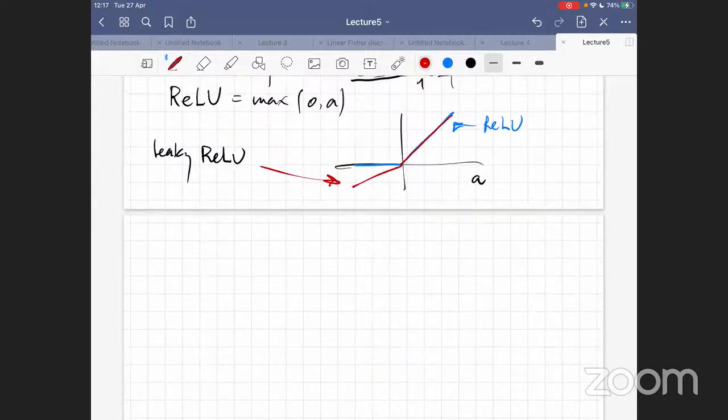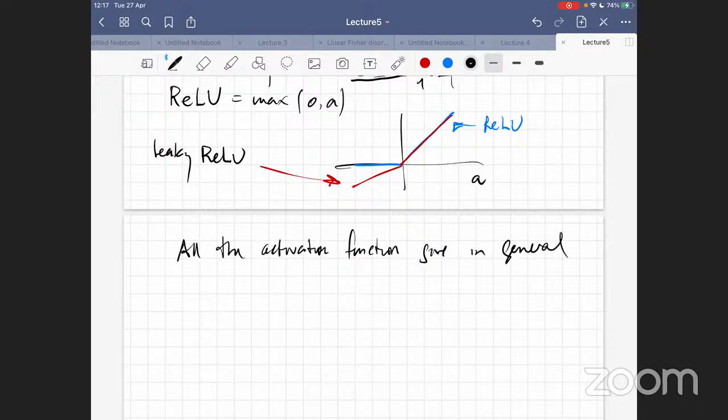So in general, you have tens of activation functions. You just need to go to Wikipedia, activation functions, and you will see of the order of 30 or so, which are valid actually. All of them, of course, depend on the problem at hand, but give, in general, good results.